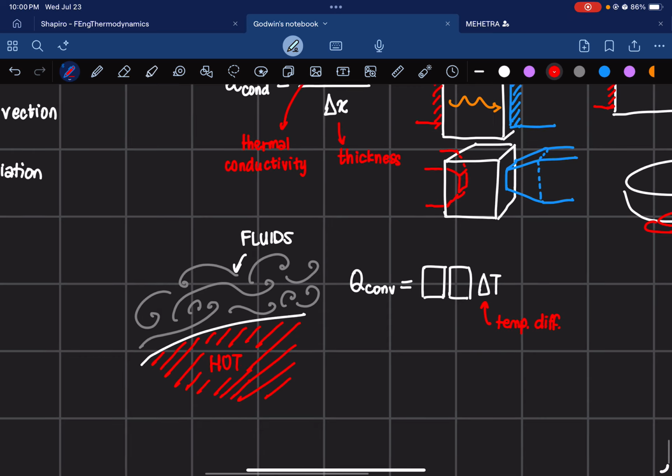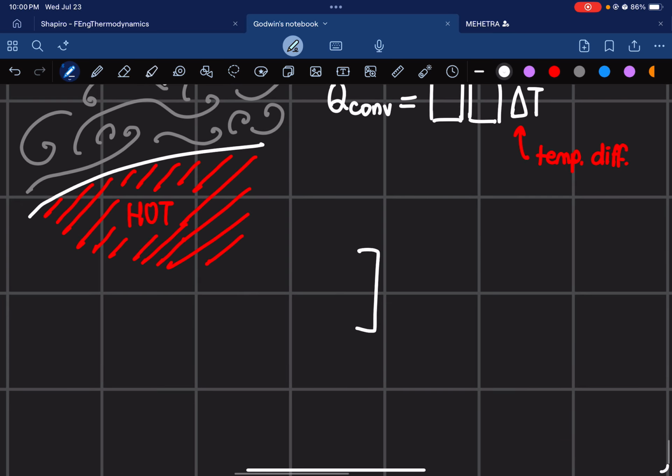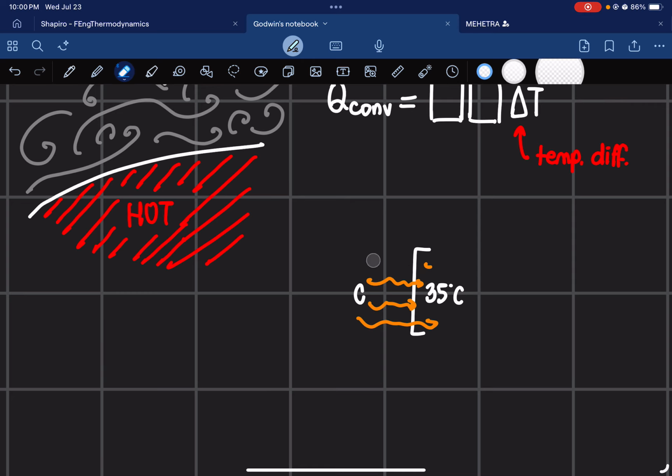The thing kasi is that heat will not transfer, let's say, from one place to another if both of them have the same temperature. Let's say, for example, pareho nga silang 35, edi wala magta-transfer dito. If for example it's 36, what will happen is that it will very slowly transfer heat until both of them become a certain temperature. And then let's say sobrang tataas nito, something like 76. Of course, there's going to be a lot of heat transferred between these two. Right? Now let's go back.